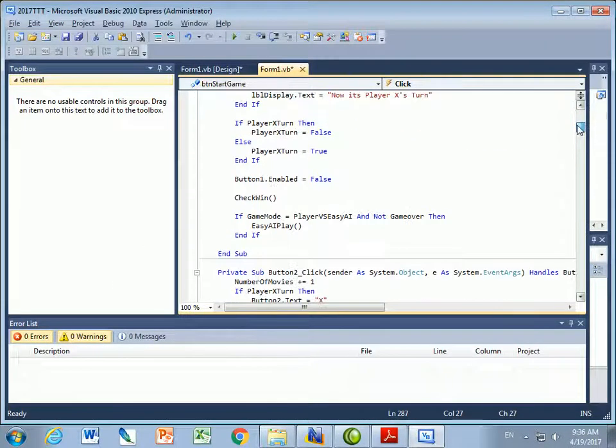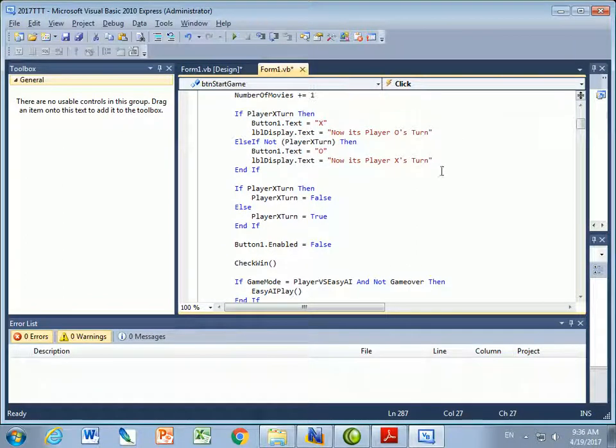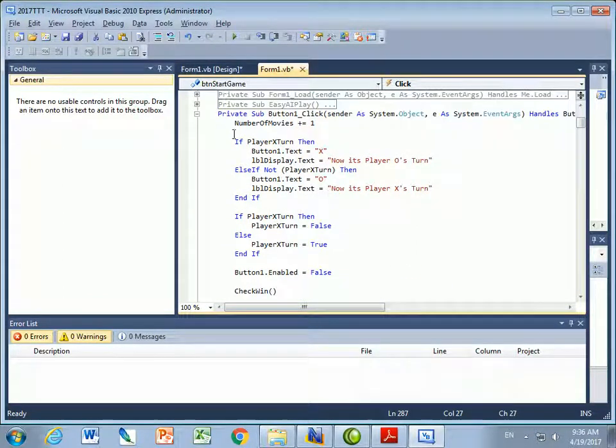Let's go to button number 1. In button number 1, if it's player X's turn, we place an X and say it's player O's turn. But if it's not player X's turn, we place an O, and we swap the turns.